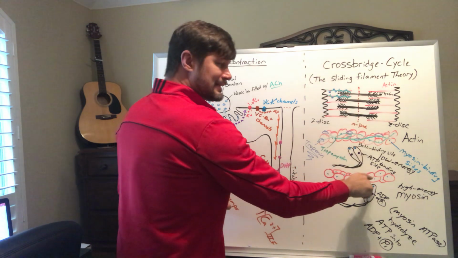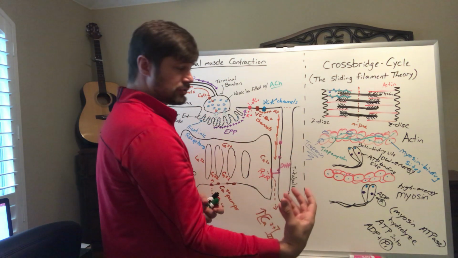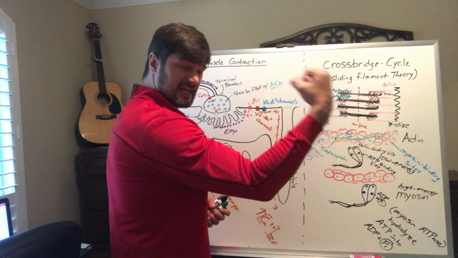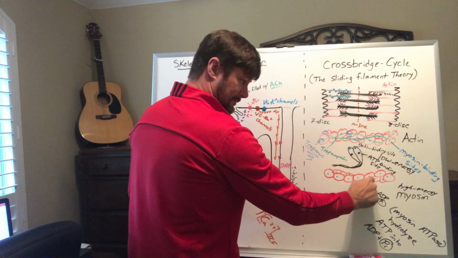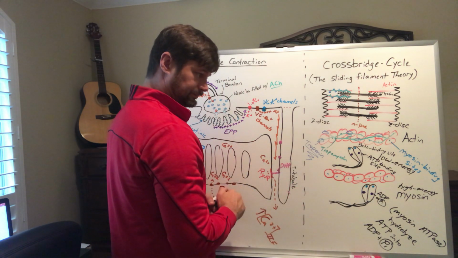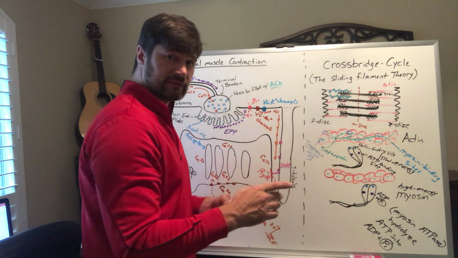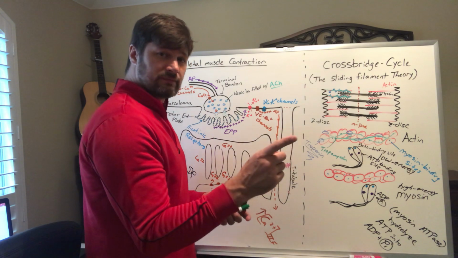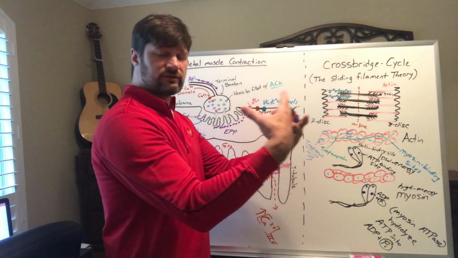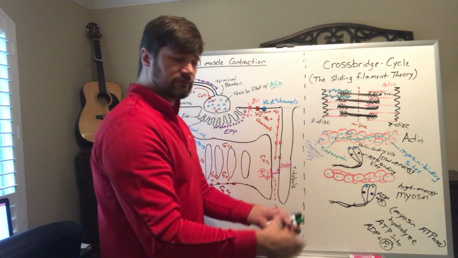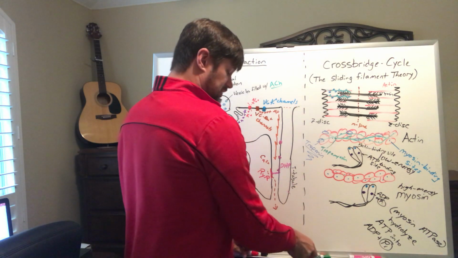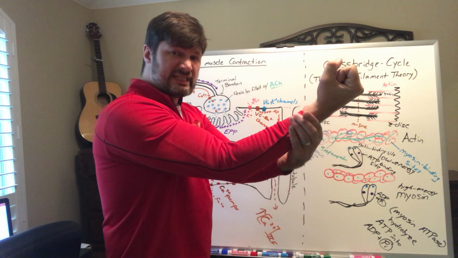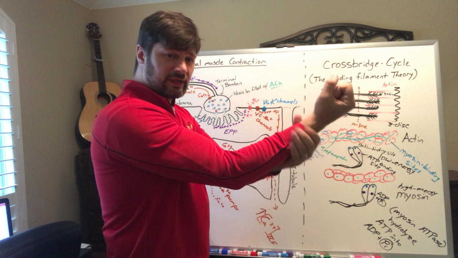As long as the myosin binding sites are exposed on the actin, then the actin binding site, now that it has energy, binds to the myosin binding site. At which time, you're going to just have to write this down because I'm running out of room on my board. At which time, the first thing to happen is inorganic phosphate falls off. And when inorganic phosphate falls off, it causes the myosin head to bind even tighter onto the actin above.